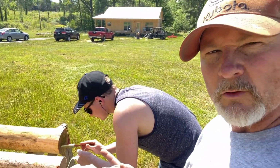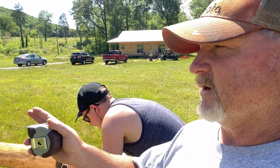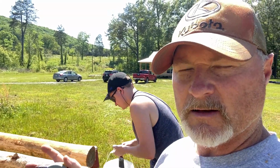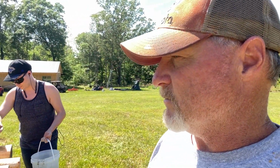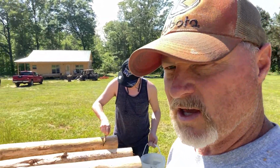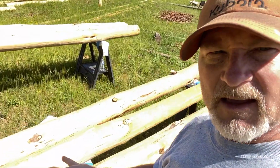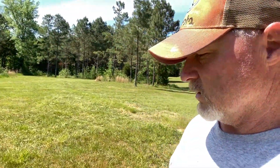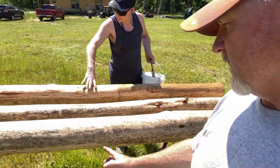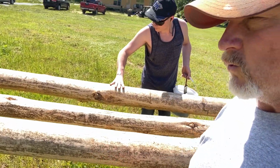And the reason we're putting it on the ends is because on the top sides of them, we're going to poly it and put some sort of protective covering on it, because I want to keep this color right here. If you leave it out too long and it begins to weather, it's going to start looking like this.